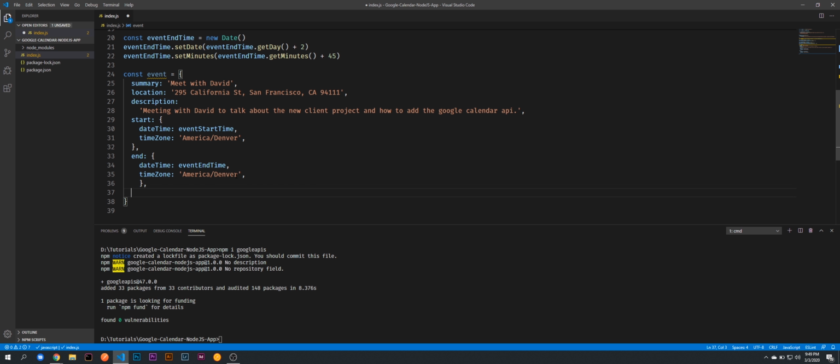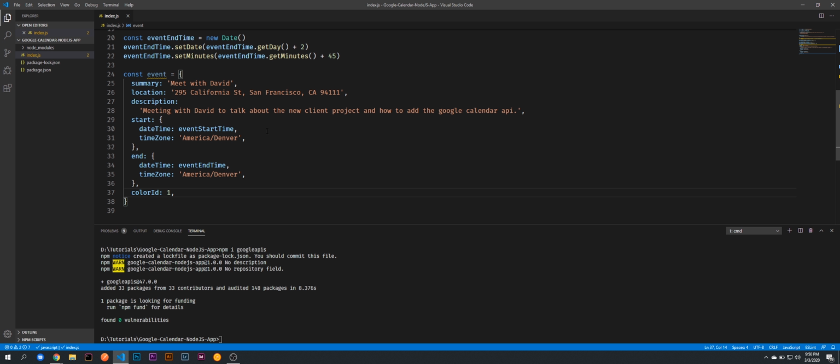I'm also going to add another property, and it's called colorId. So if you ever look at your calendar and you see an event and it has a specific color, that is this colorId property, and I actually think it's a lowercase c. And we're going to go ahead and set that to 1. The Google Calendar API has 11 different color IDs, and I've specified those within the README of the GitHub for this project. So if you want to go there and look at all the different colors, they are in the README.